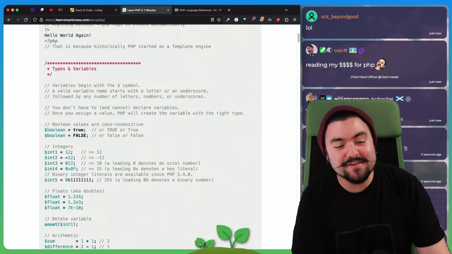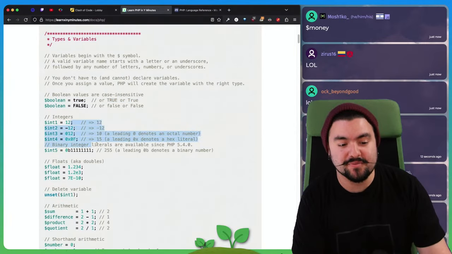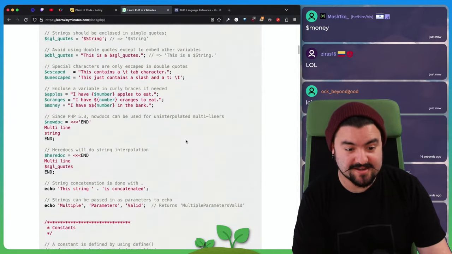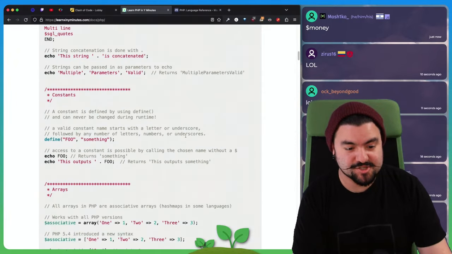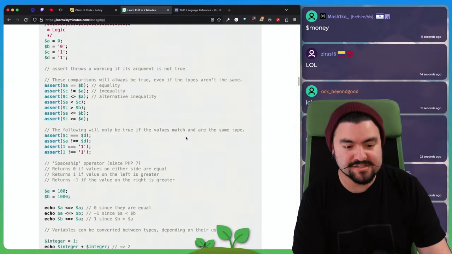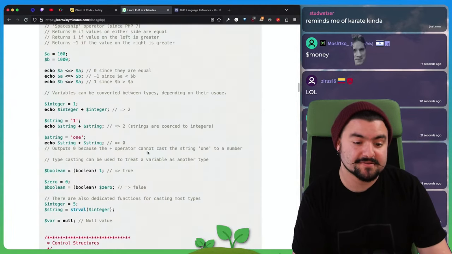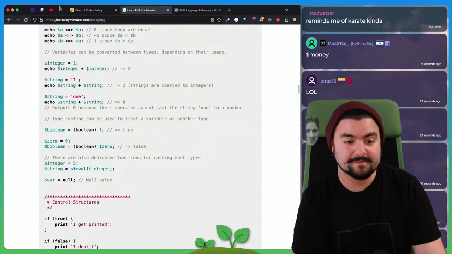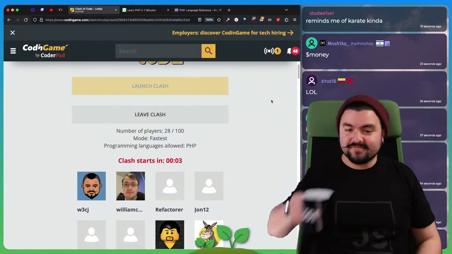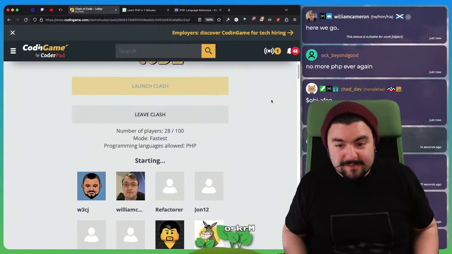So yeah, if you want to define a variable, put a dollar sign in front of it. You don't have to put a type on it. So you can just define a variable, put whatever you want inside of it. If you want to delete a variable, there's unset. And then I believe string concatenation just uses periods. So if you have two strings you want to concat them, you put a period between them. I guess apparently you can use plus signs too. Fascinating. All right, here we go.